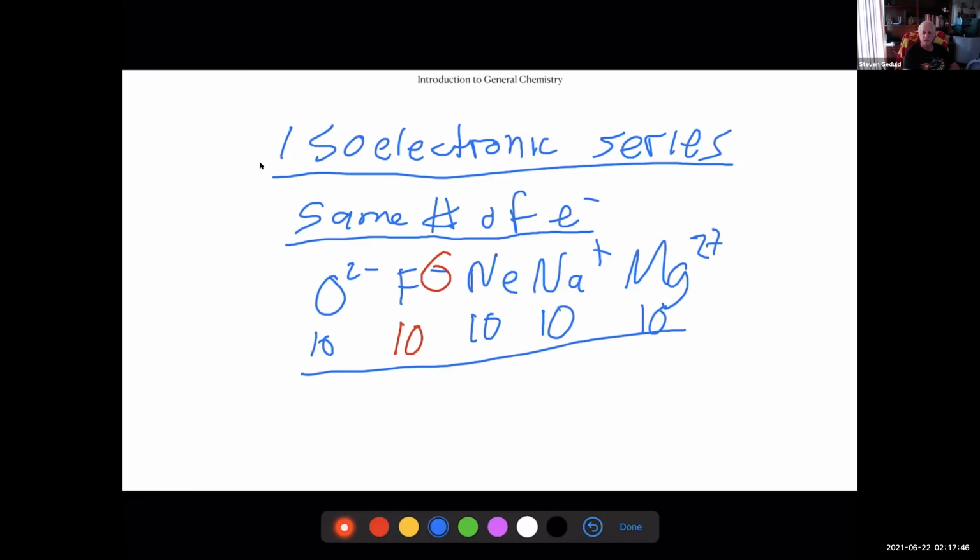So on your midterm, I'm going to give you a series of elements. And you have to tell me which one of these series is an isoelectronic series. Isoelectronic means same number of electrons. I mean, O2 minus is not neon. O2 minus is not Mg2 plus. It's still its own element, but it's the same number of electrons, so it's stable. If you're not changing your element, you're not changing the number of protons, because the number of protons determines your element. You're strictly changing the number of electrons. You're either adding electrons, which makes it more negative, or you're taking away electrons, which makes it more positive.